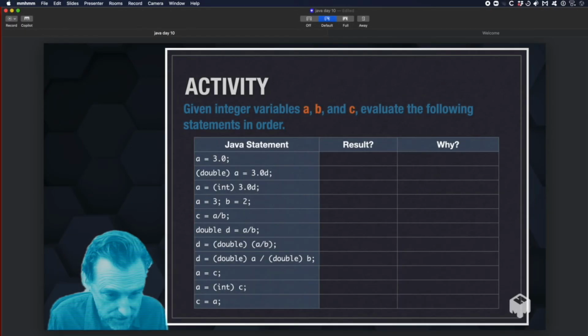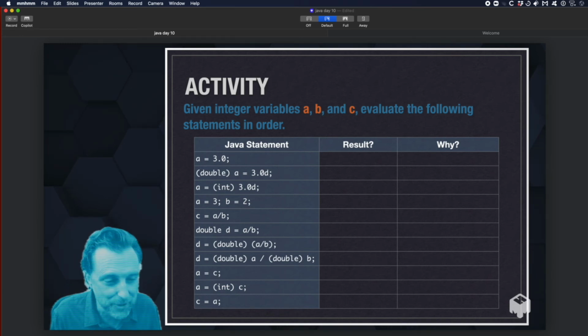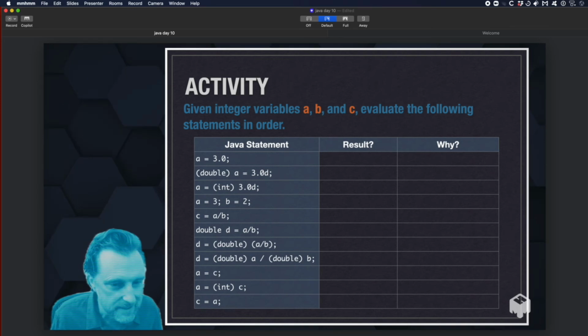Now, if I tricked you, it's because I threw in that next example, which is A equals recast as an integer C. So you might have thought, wait a minute, A equals C is not going to work. Otherwise, why would he try to fix it? That was done just to trick you. If it did, I am sorry. A equals C works fine, as does A equals recast as int C. We said earlier that you can recast something that doesn't need recasting, and it's not an error.